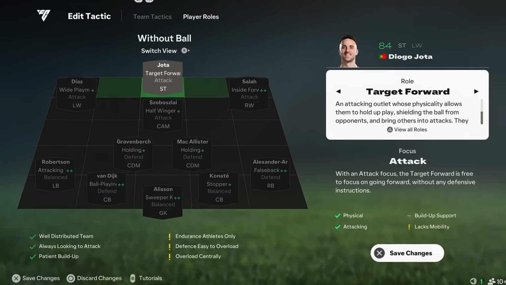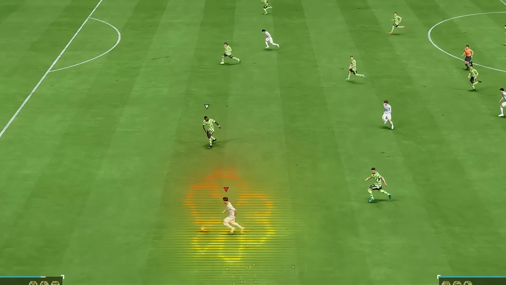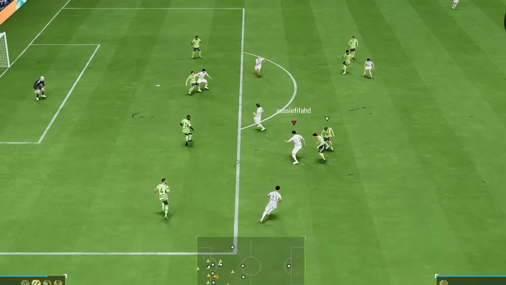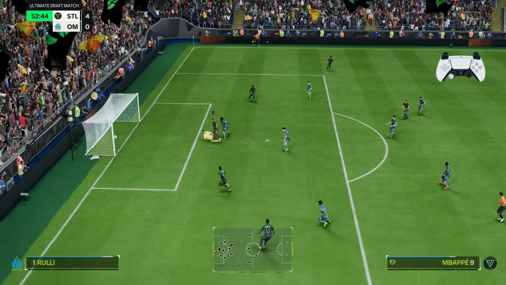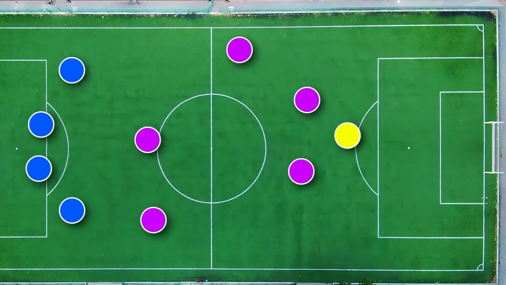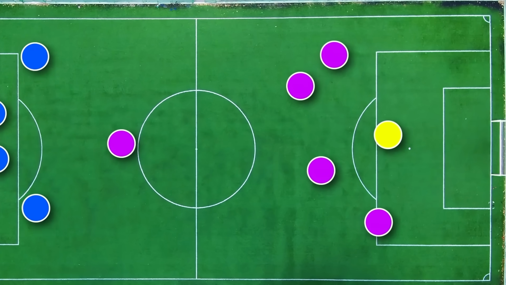Next is target forward wide. The role is perfect for strikers who need to stay effective in wide positions. It ensures that your forward can hold up the ball and make impactful plays from the wings, whether it's laying off for a teammate or taking a shot. Essentially, it's ideal for those moments where you're building up play from the flanks and need a reliable target who can operate efficiently from the wide areas.